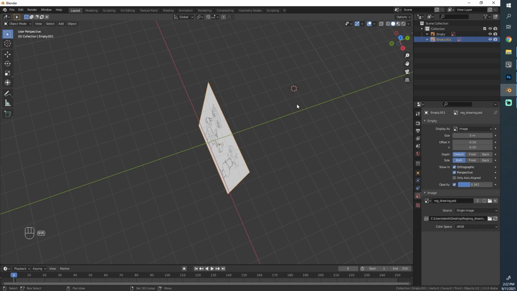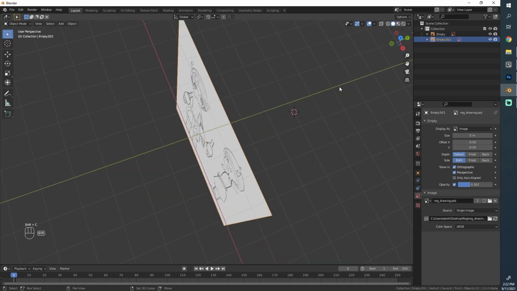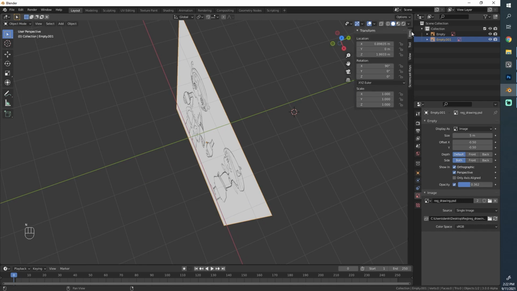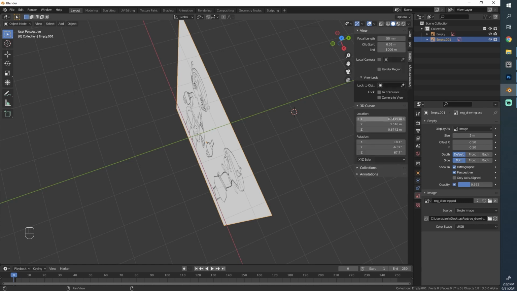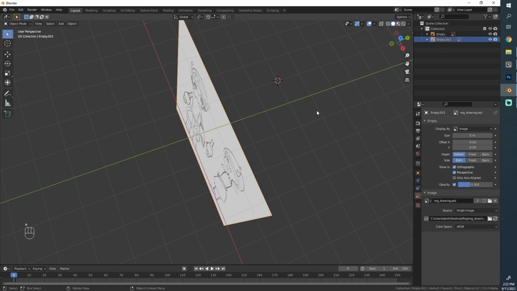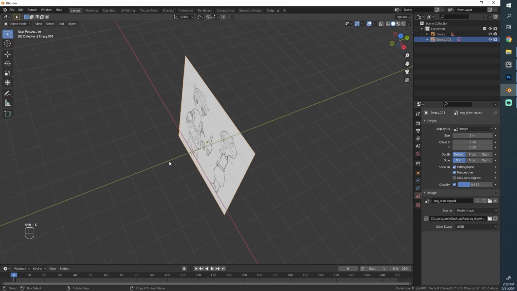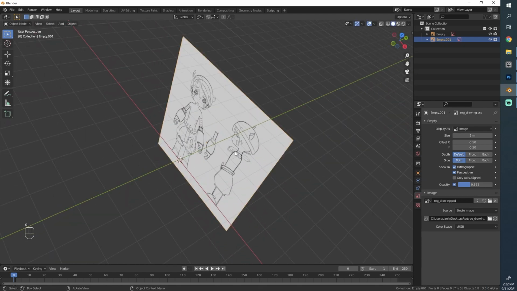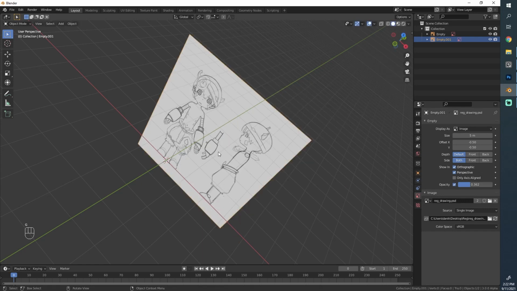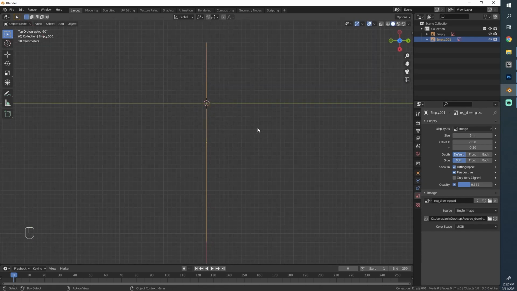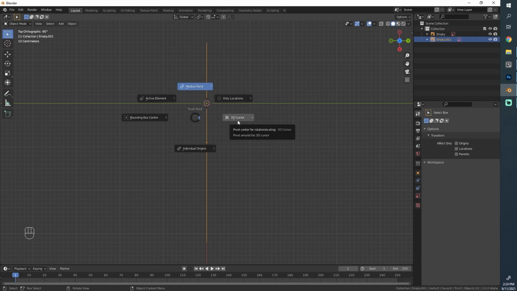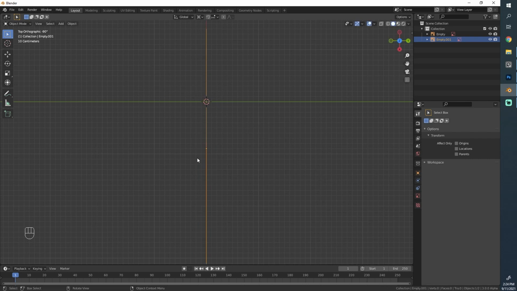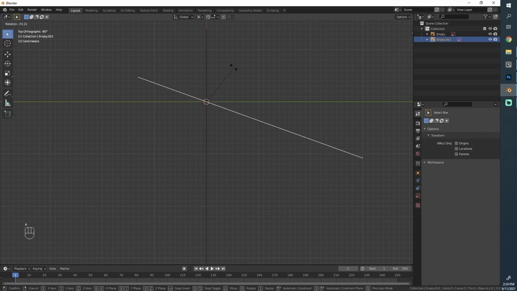By the way, you can hit Shift C to reset the cursor position, or you can open the right panel here with N and go to view, and then 3D cursor here is also the coordinates for that. You can change that also if you want. All right, so let's reset that with Shift C back to the center, and let's select one of our copies, and then you want to hit the period key on your keyboard, with which you can change the pivot point and switch now to 3D cursor as your pivot point. And then you see, even though the origin of the object is here, you can now rotate around the 3D cursor.